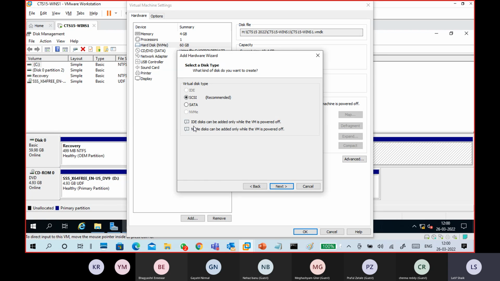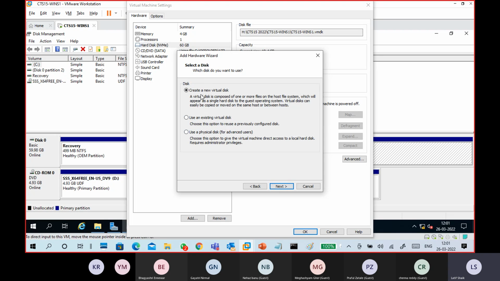You can see in the bottom, IDE disks are added only while VM is powered off. NVMe disk can be added only while VM is powered off, means cold swappable. First option, last option, cold swappable, only in off condition. iSCSI usually hot swappable. Okay, iSCSI hot swappable. That's why when system is alive, you can add a disk.